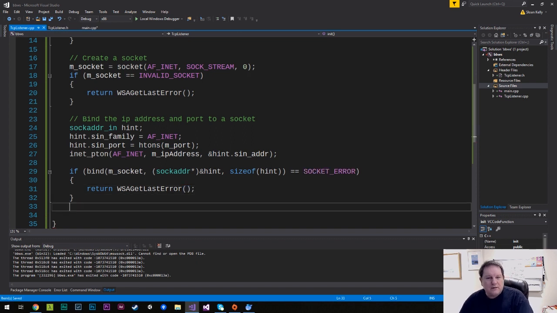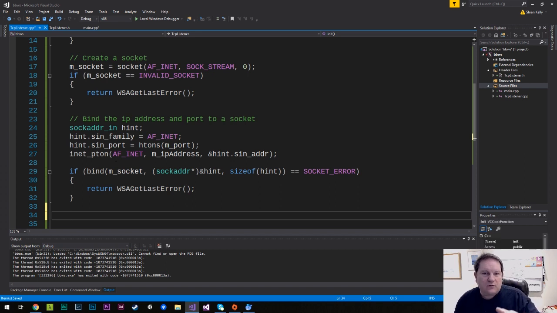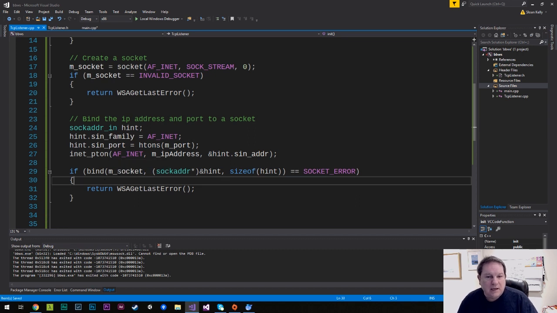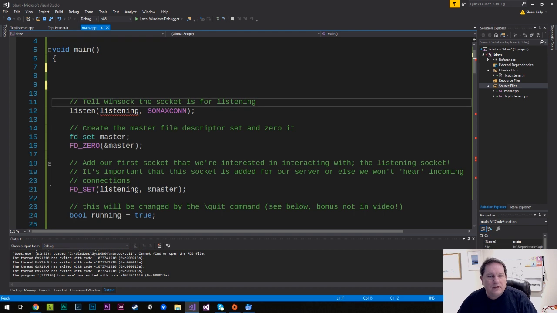I want to make sure that it doesn't just blindly fall through here, because I want to be able to use this TCP listener for other things, not just echoing things back to the console, which is what we will be using it for in this example. But we're going to be doing a barebones web server as well, so that'll be the next video.